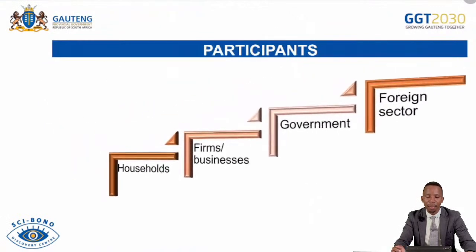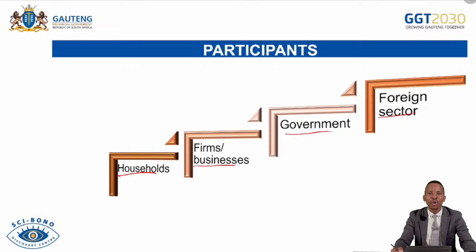So the participants, remember, are as follows. We have households, firms or businesses, the government, and the foreign sector. With these given participants, you can have a lower order, middle order, and a higher order. In lower order, you can be asked to list any 2 participants in the open economy, or any 2 participants in the closed economy, in the circular flow. And then you go to the middle order. Maybe in this case, you start to discuss the interaction between firms and households, between government and firms, between firms and the foreign sector. That is the middle order, because the information can be found in the textbook and there's nothing critical about this. And then you go to the higher order.